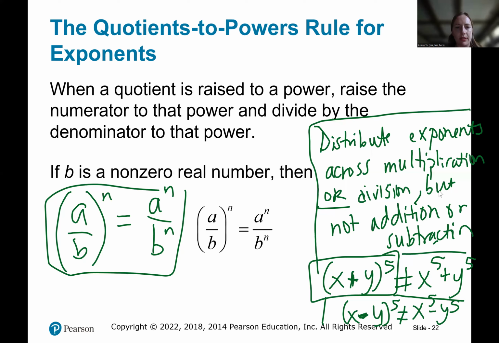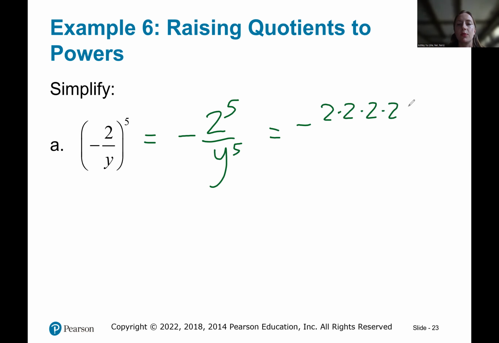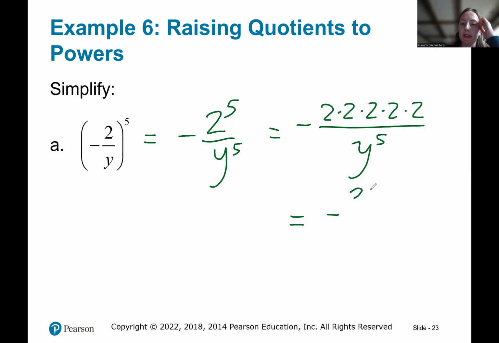All right, what else? Here we go. So here's an example. We can do negative, and then we got 2 to the fifth. In this case, the negative is there, that's okay. And then y to the fifth. Give each of them their own power of 5. 2 to the fifth, that's 2 times 2 times 2 times 2, there's 5 of them. Y to the fifth, I could do that too, but why? Because I don't know what y is, I can't simplify it. 2 multiplied by itself 5 times, I think it's 32. There we go. Y to the fifth.